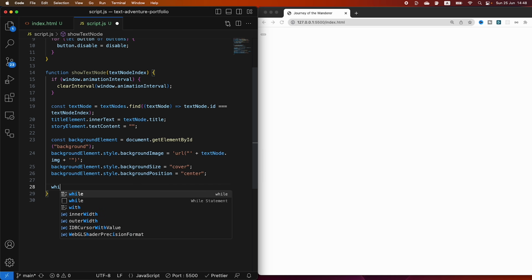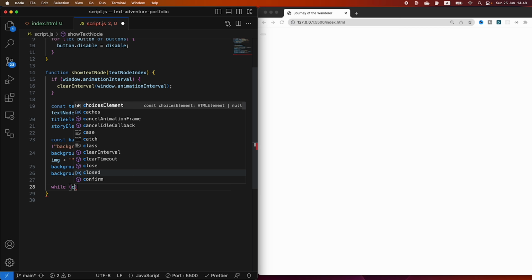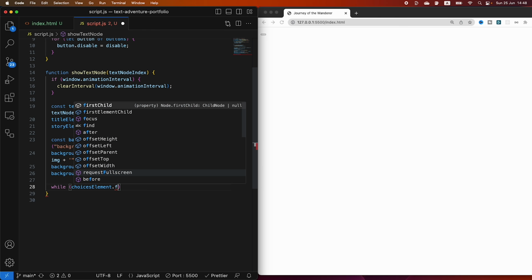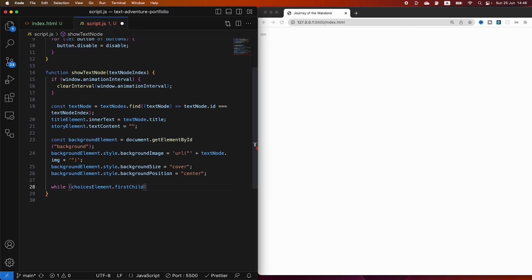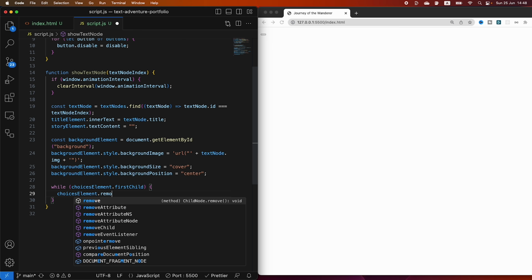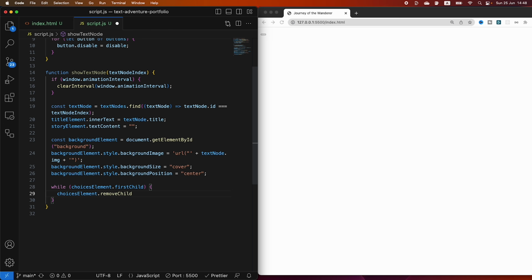Make some space here. While choicesElement.firstChild, and then while that is true, choicesElement.removeChild(choicesElement.firstChild), like so.